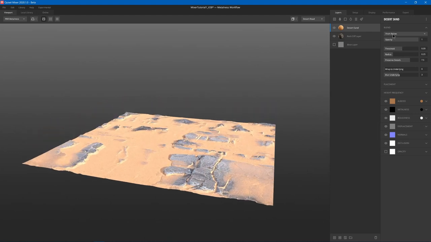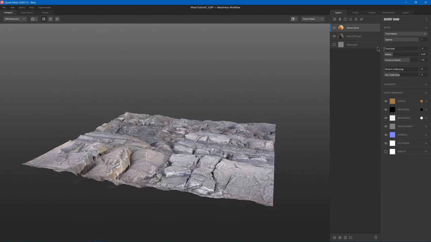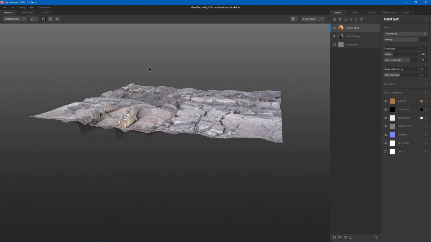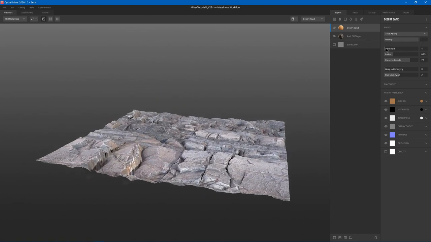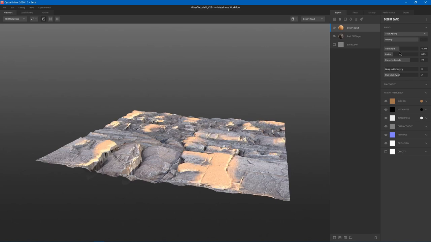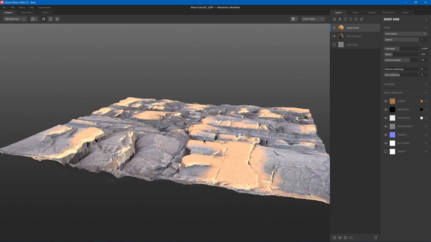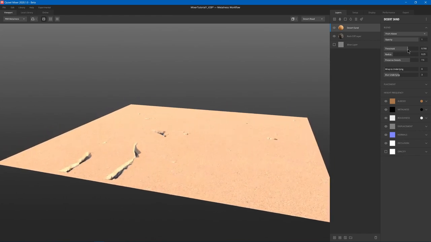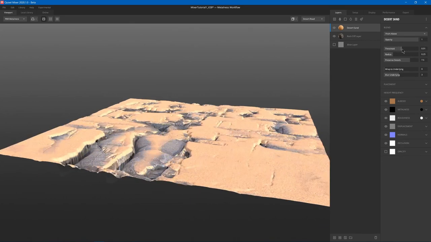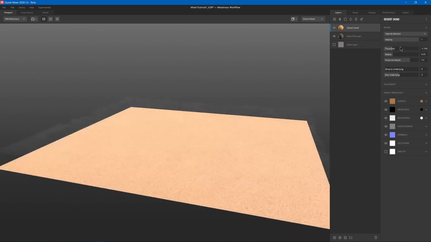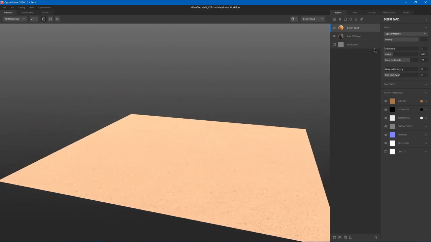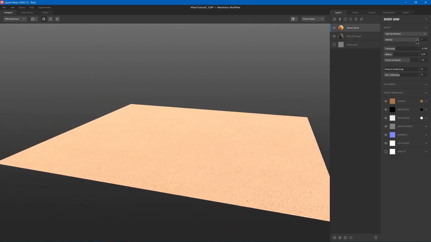There's also a from below setting here, which I can change to from above. If I have the threshold all the way down, it's going to be above my rock, and then I can bring it down, and as it goes down, you'll see that it cuts off the top of the rock and it puts the sand there. So these are both good for certain things. And then there's opacity masked, which just has the threshold be the height. And since its opacity is all the way set to 1, it's completely visible.